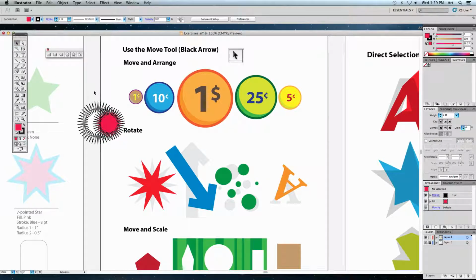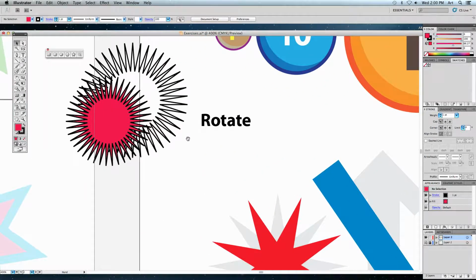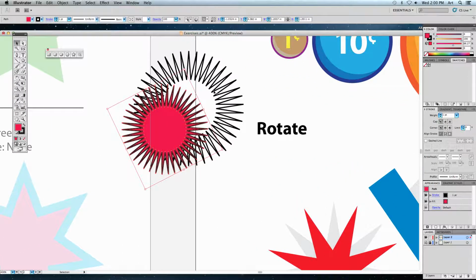Now in Illustrator, you do have layers. I've got a layers palette that I'm working on, but in this case where everything's made on the same layer, so the layers really don't matter off to the right-hand side. But let's say I wanted my red star, I'll zoom in so we can see it, to be behind my white star. What I need to do is I need to adjust the arrangement, the stacking order that they're in.